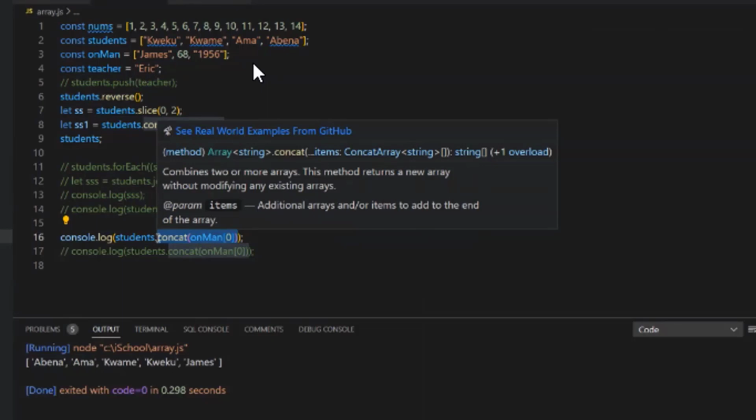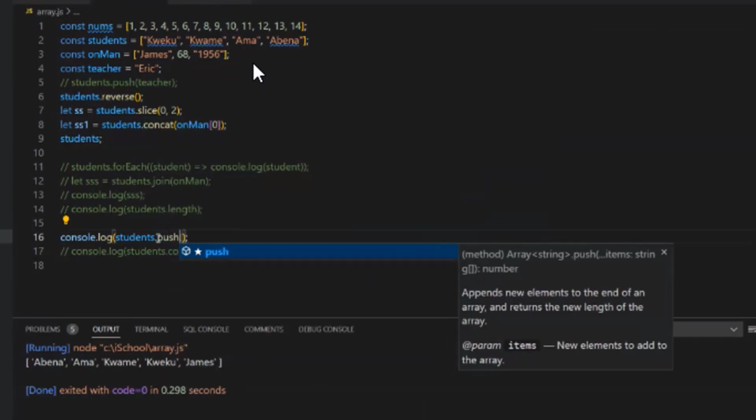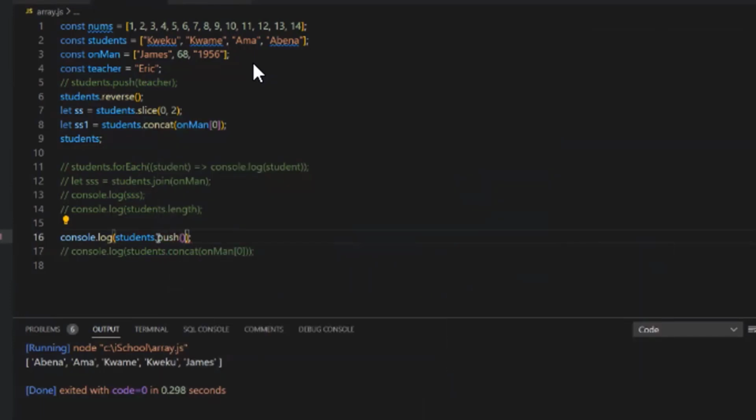So let's just say you want to remove an item. The previous one was push. When we pushed, we actually pushed an item in here, like students.push, then we pushed in probably Amina like this. Then we have, oh yeah, what is it? Why is it displaying a 5? Where is the 5 from?